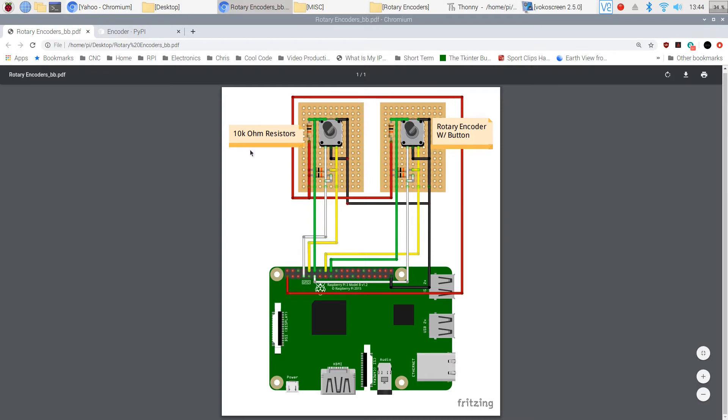Those are 10k ohm resistors used as pull-ups. I'm pulling 3.3 volts off the Raspberry Pi through each of these resistors to pull those signals high. Then as the button is pressed or as the rotary encoder goes through its phases, the switches pull that signal low or direct it to ground — a zero volt signal. This is our ground wire, and the various inputs from the switch are wired into the Raspberry Pi.